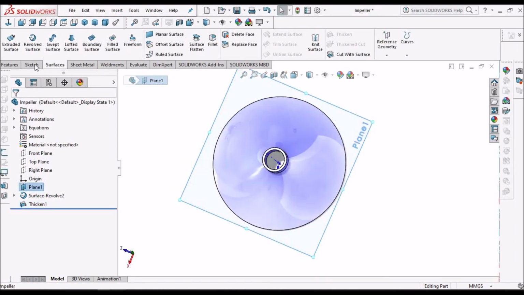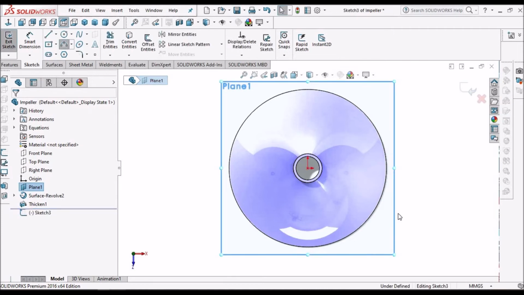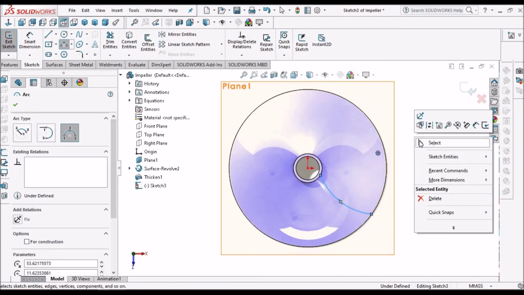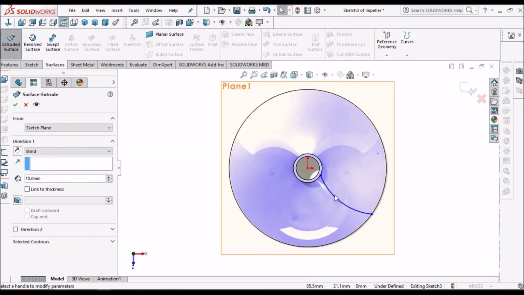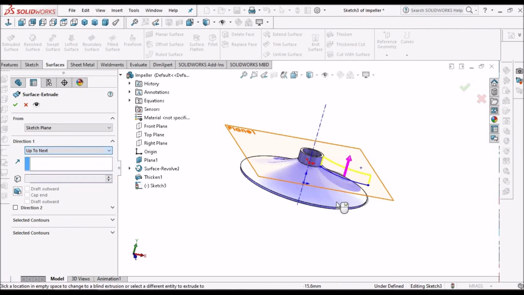Now I can create one surface on this top plane. So surface extrude. Here I can create up to next loop direction.